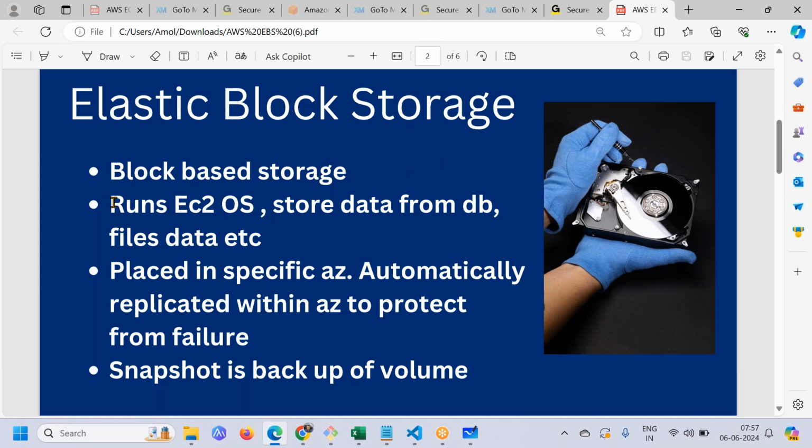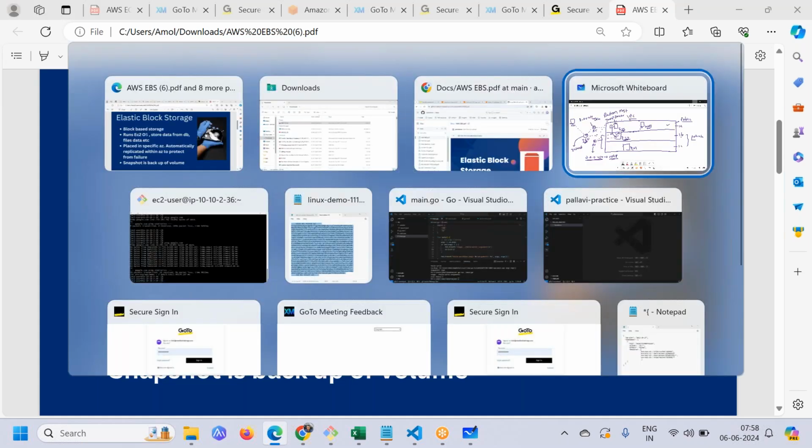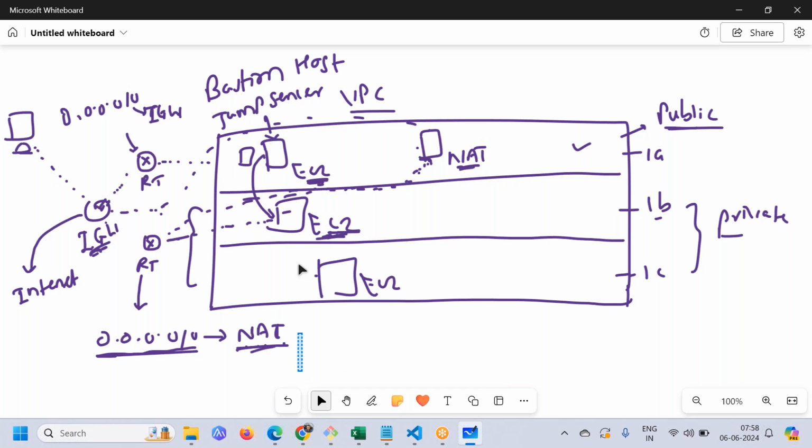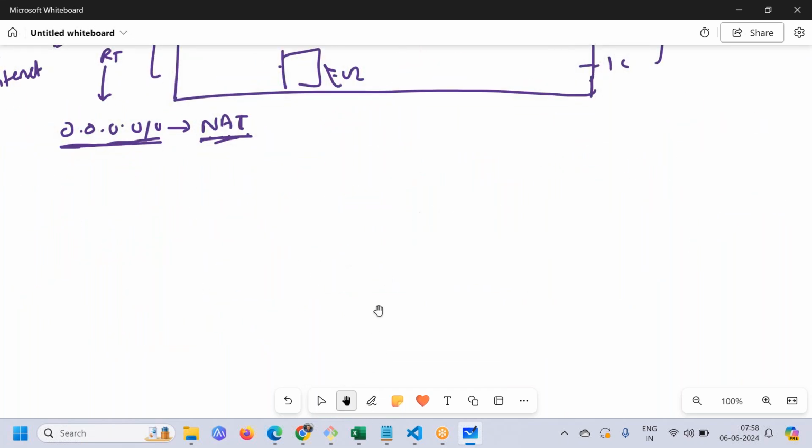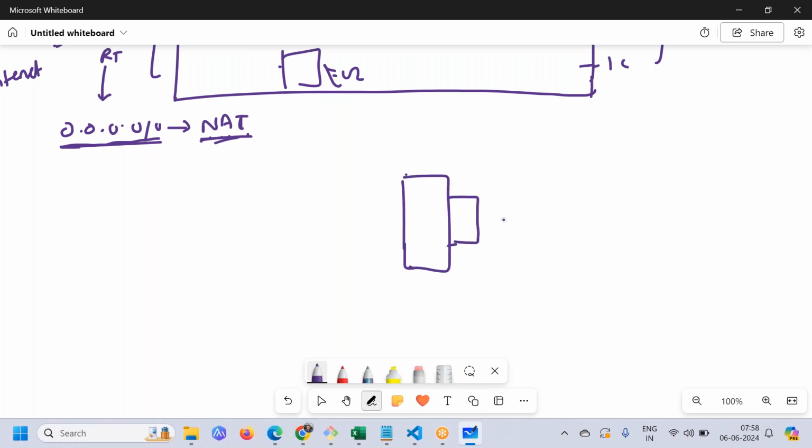So what is the use of that? Basically, here we put the EC2 operating system on top of it. The operating system is like a huge software that we need to run on some storage. It's like you have an EC2 server, and you have this EBS volume attached to it.